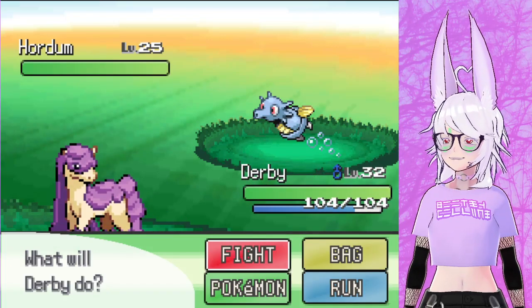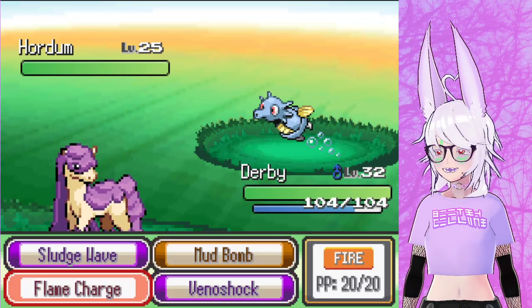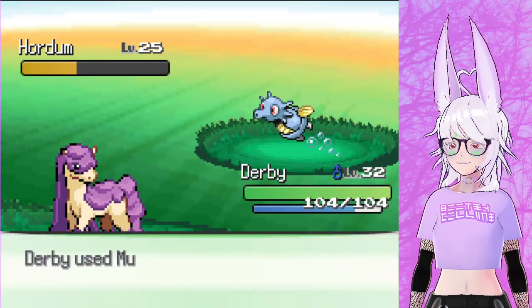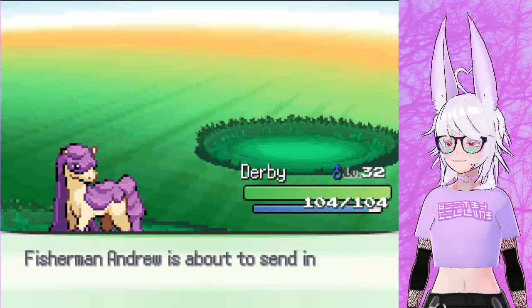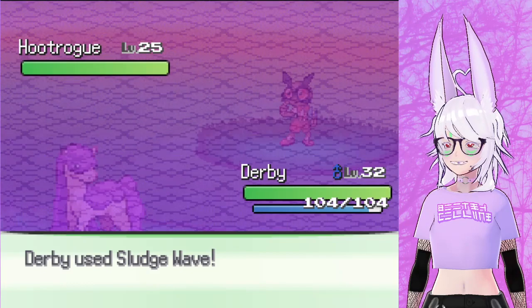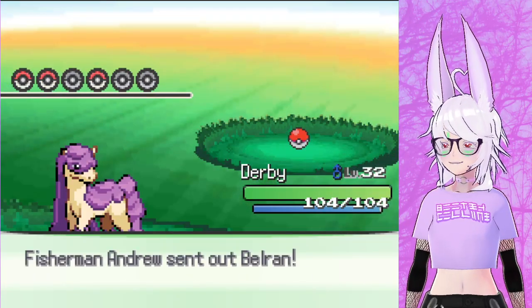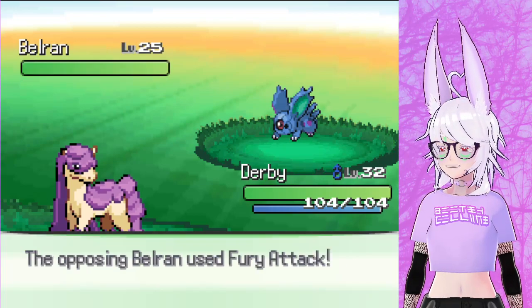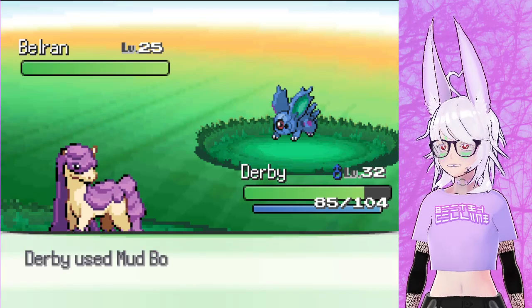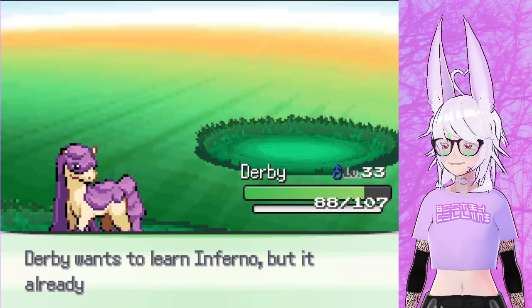Oh god, this guy has a lot of Pokemon. Is this the Magikarp trainer? Is that why? Oh, what do I even use here? Mud Bomb? That did fine, yeah. I'm gonna keep Derby out because Derby needs some experience, badly. Whoa, okay. Keep going, Derby. You're doing amazing. Oh, yeah. Why did I even try that? Now I'm getting hurt. I think it's a ground type. Maybe not. I have no idea what type that Pokemon was.